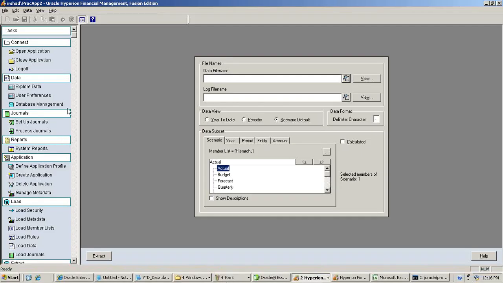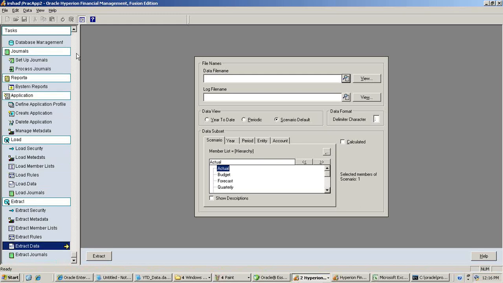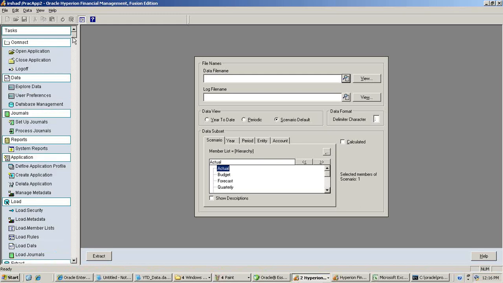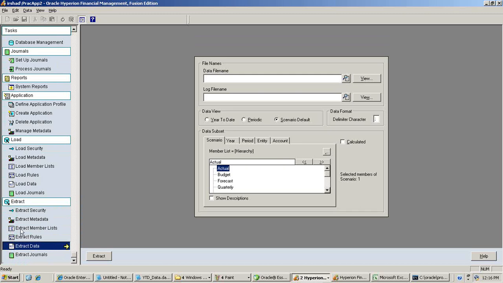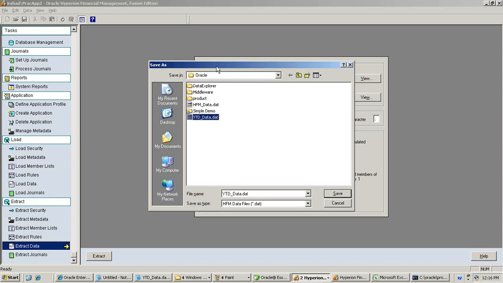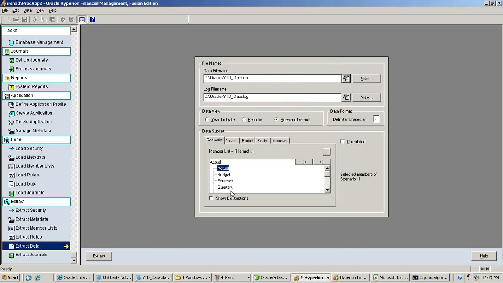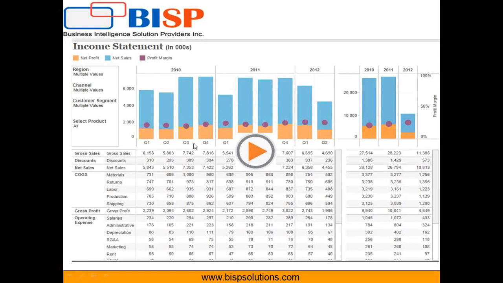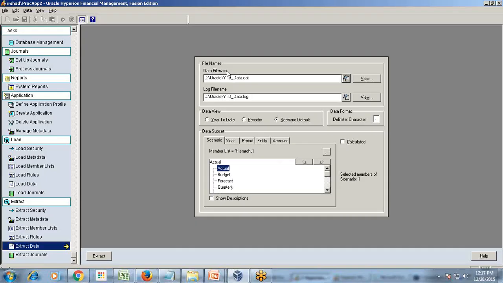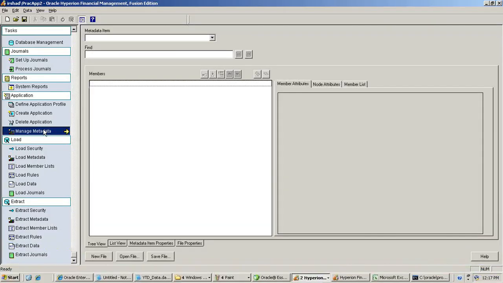The first step is to bring data from the source system. In this example, I'm using the Oracle Hyperion product called Hyperion Financial Management, which is a financial consolidation product. We input the trial balance data into this and the data got loaded and consolidated. Once the data got consolidated, I'm going to extract data from the source. So I use the data extract option, and whatever information I'd like to extract, you define here: define the data source file and define all the intersections. As per my requirement, I'd like to see monthly and quarterly net profit, net sales and profit margin. Before we extract it, I'd like to show you the account hierarchy.